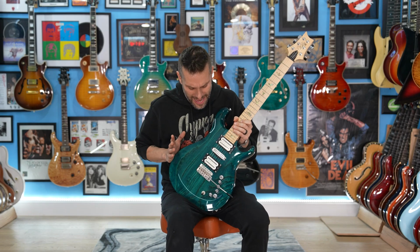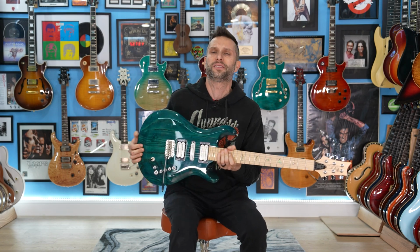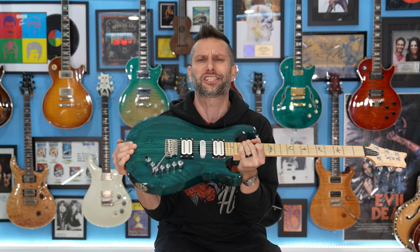In this case, I think I went a little bit mod crazy and created what I've now dubbed, from Boston, the Green Monstah, the Swiss Army knife of Paul Reed Smiths.